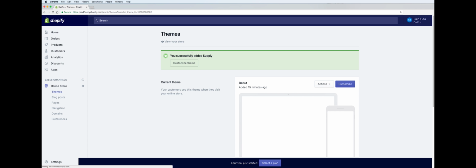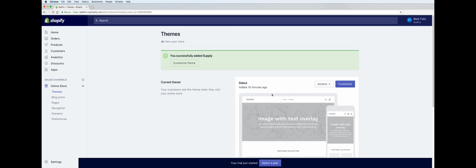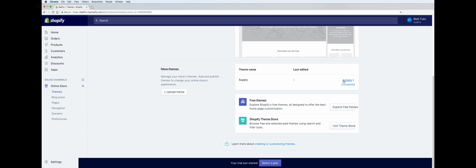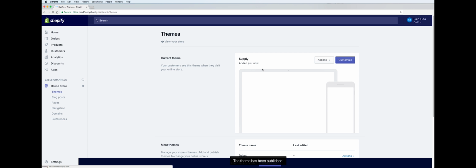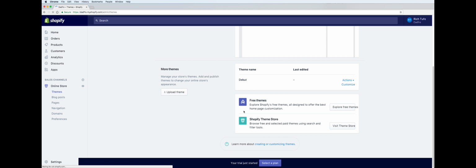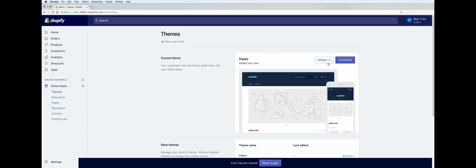And there it goes. All right, now we're going to go down here to Actions, and then Publish, and then Publish once again. And now Supply is active and Debut has slid down to the inactive spot.